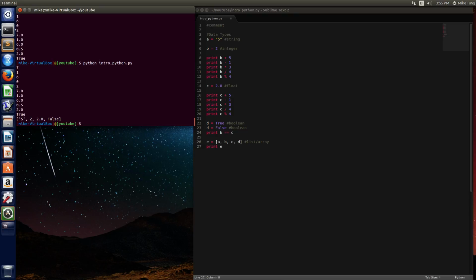Boom. As you can see, the first one, 5, is in quotes, which means it's a string. And then we have integer, float, and boolean. Cool. In a future video, I'm going to go more in depth with lists and arrays. I'm just going to call them lists from now on.